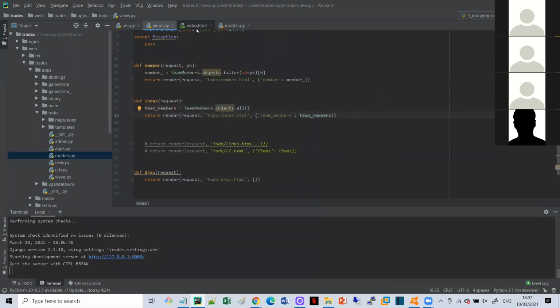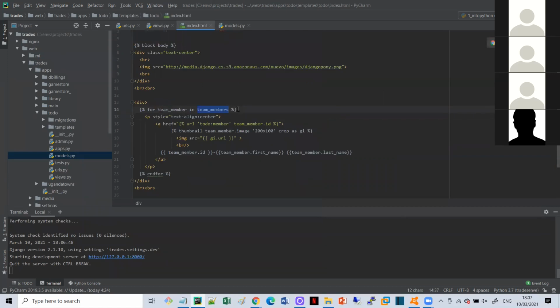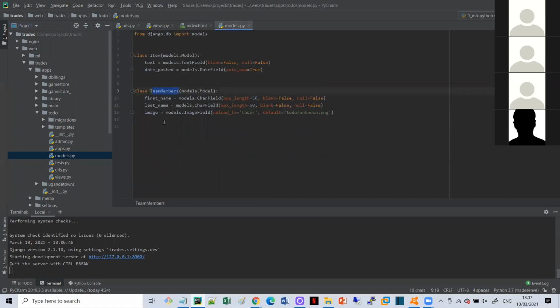They get to the template and I'm looping. That's why I do for every team member in the team members. This time, I'm taking the information from a table, slightly different from the range. Last time I did range. This time I'm taking it from the table. Taking it from the table allows me to run around every member. By the way, it's going to run for every member. But every member has first name, last name, and a picture.